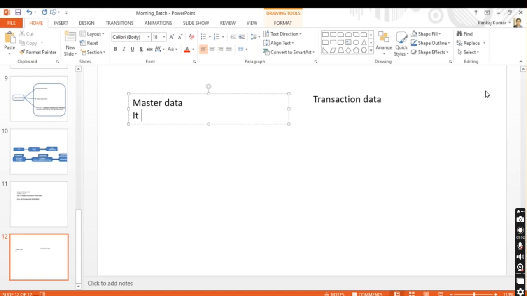So the master data changes very rarely. For example, if you take a real-time example, material master is master data, because the material information is going to change very rarely. Once you create it, the material information is going to be as it is.